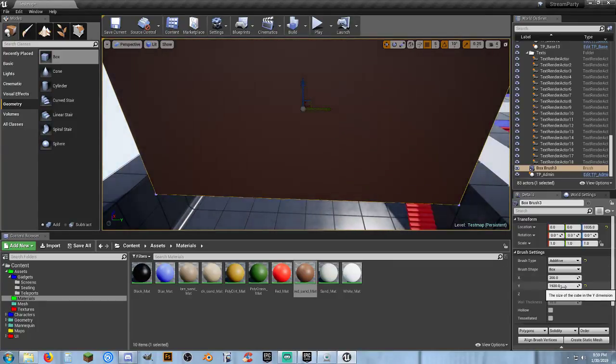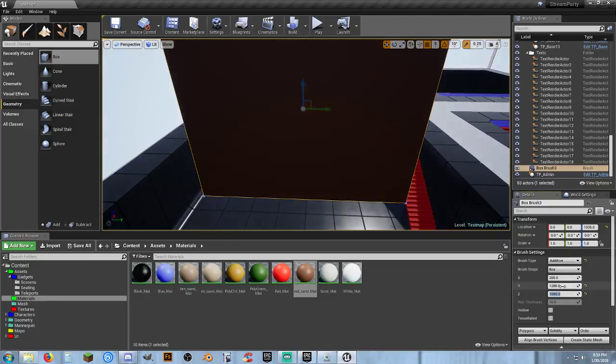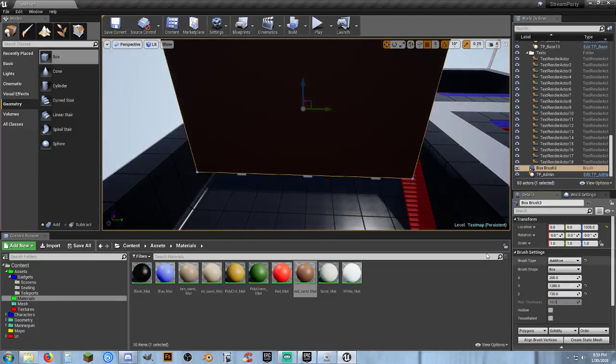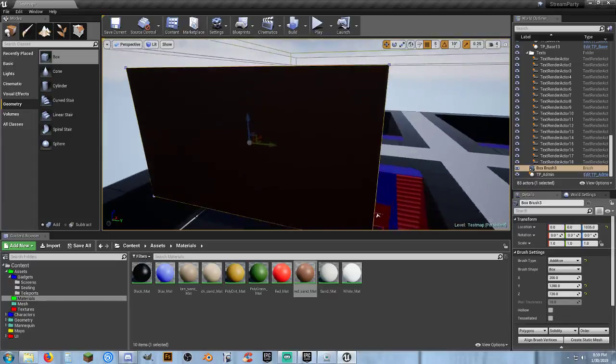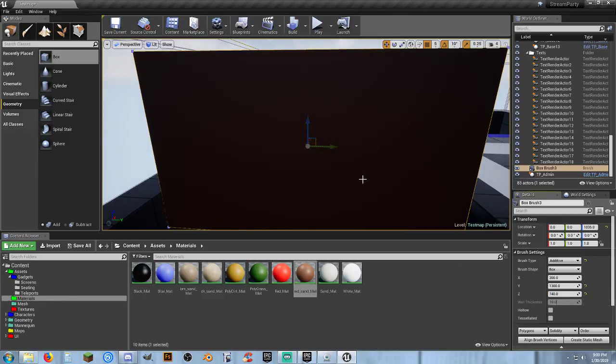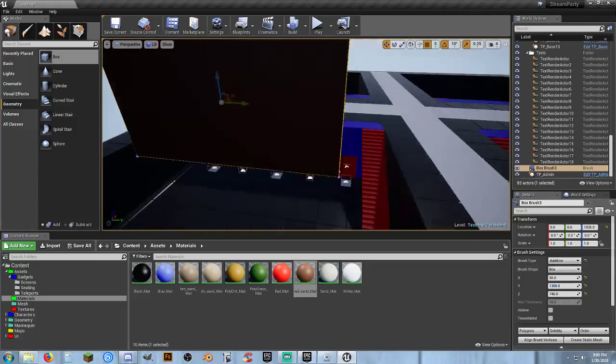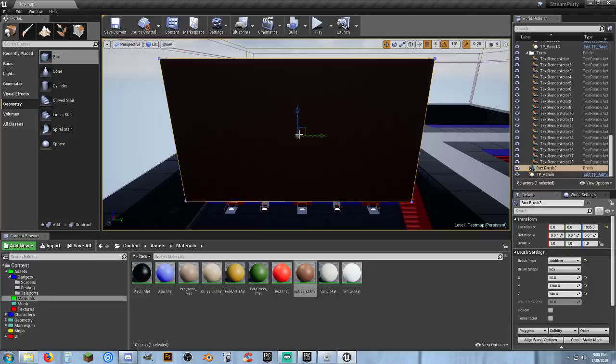So if we break that down, let's do 1280 by 720. It's going to be a little bit smaller. But what I want to do is actually take this and increase this by 20. So we'll do 1300 by 740. Why? Just why would you do that? Let's make the depth of it 50. And yes, there is a reason why I'm making it this big.